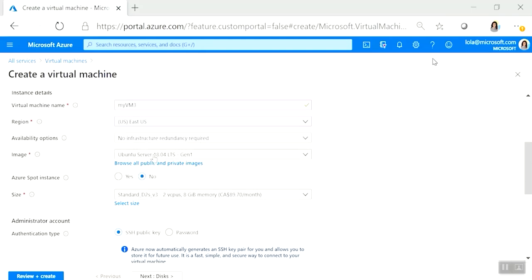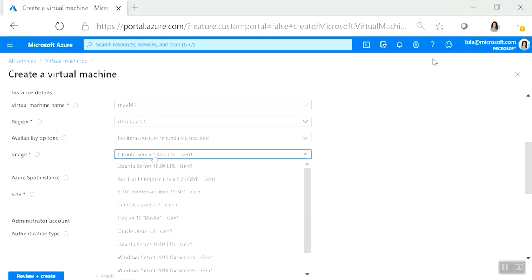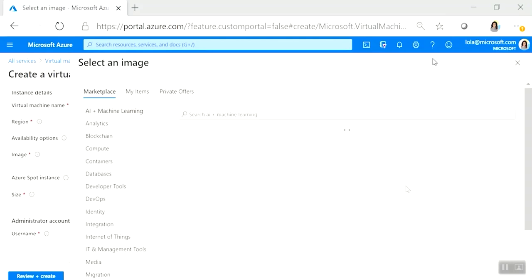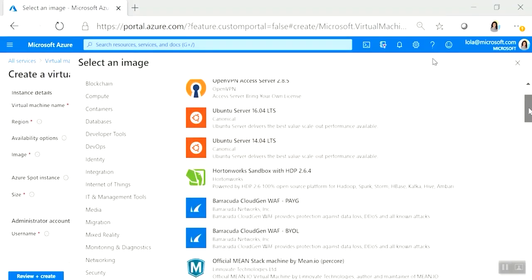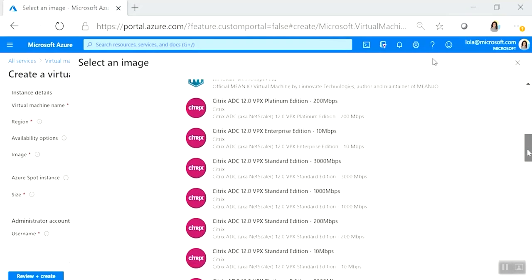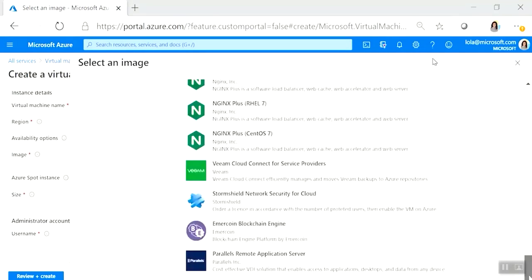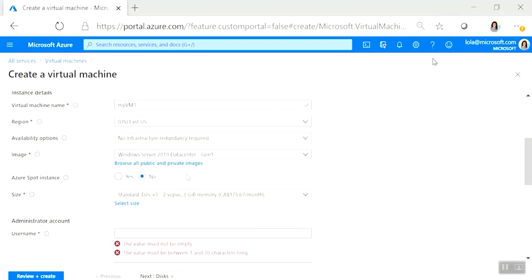And I'm going to pick an image for my virtual machine. This one's going to be Windows 2019 Data Center. So I'm going to pick this one here. There's many other private images. I'm just going to show you what that looks like. So there's a lot of images here. There's a particular build you want, and it goes on and on and on. Okay, I'm going to pick something simple, keeping my 2019 Data Center.